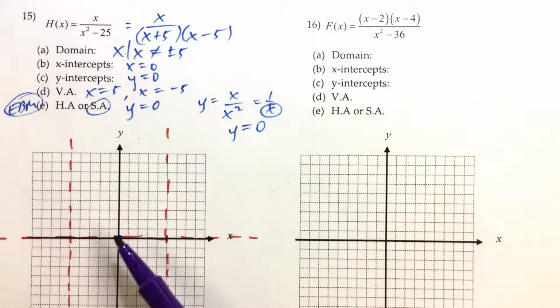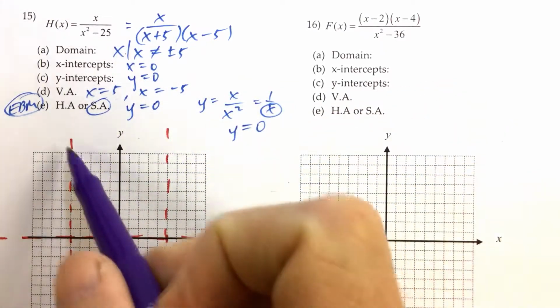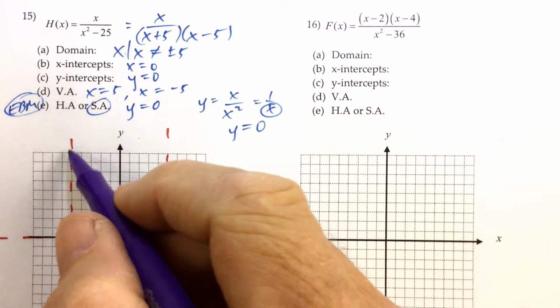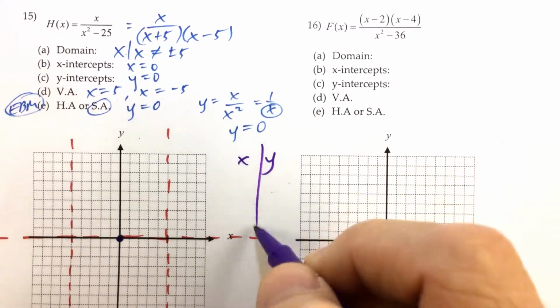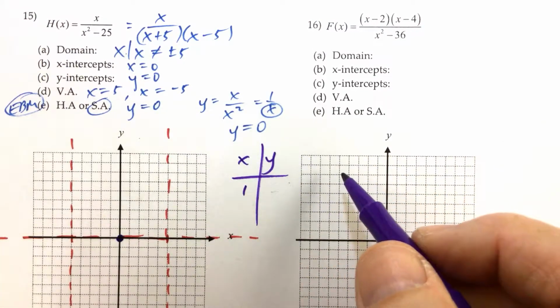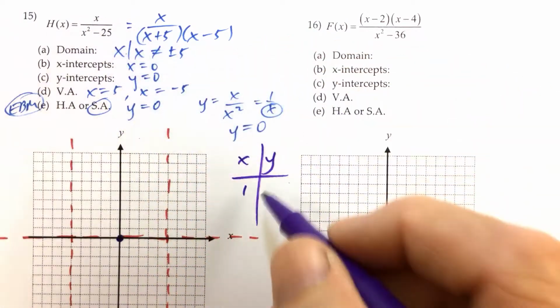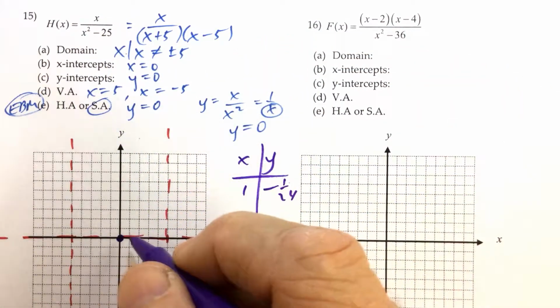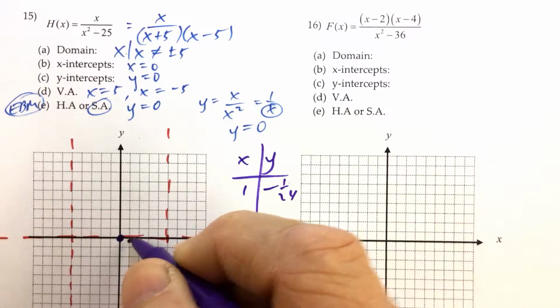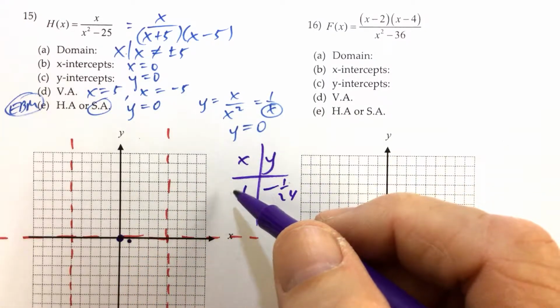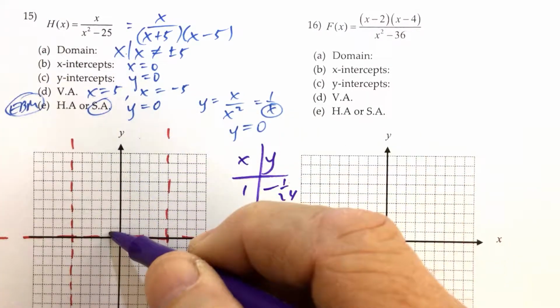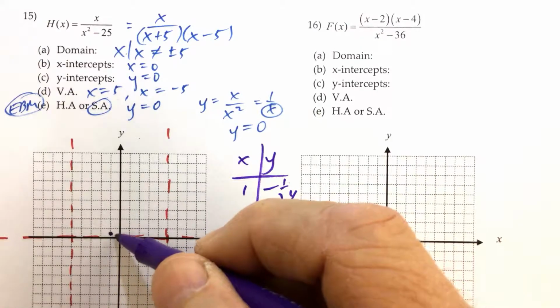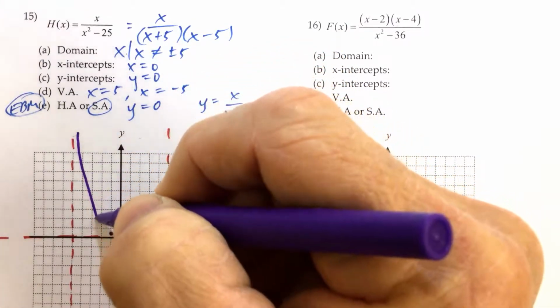So we only have one x-intercept. What we'll have to do here to figure out which direction it goes, because we have to approach all the asymptotes, is go through the origin, and let's pick an x value of, let's say, 1. If you pick x to be 1, you get 1 over -24, so -1 over 24. And then if you pick -1, you're going to get a negative over a negative, so it's positive. So because the graph of the function is above the x-axis to the left of 0, it's going to approach the vertical asymptote.